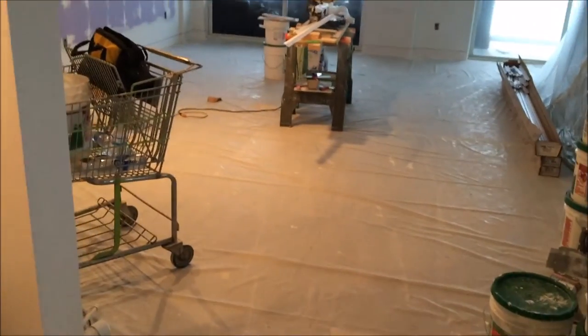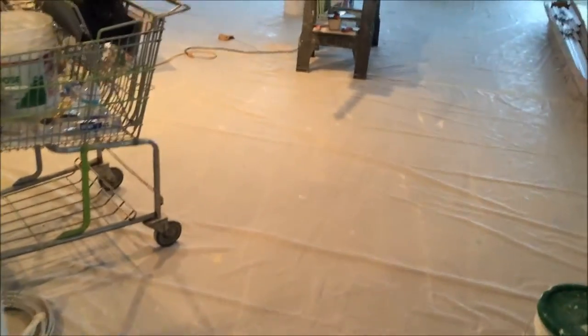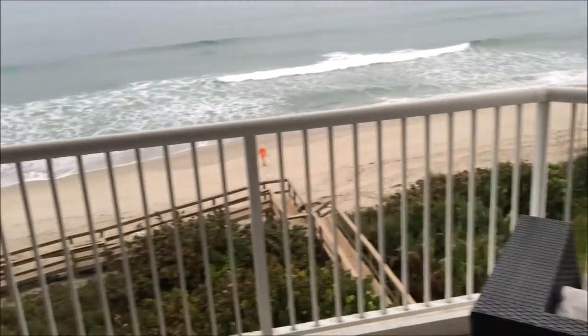Curved ceiling to match the countertops that come out from the kitchen island, but that's going to be the sink. Everything's going to be right here with the cabinet. Beautiful ocean view. Well, not so beautiful this morning, but it's still beautiful. It's just a little cloudy.